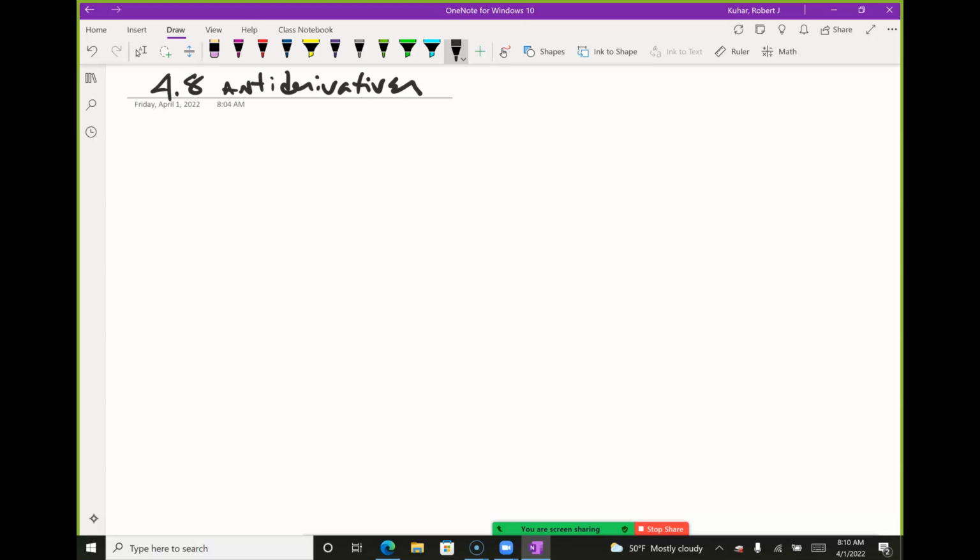Unlike in an antipasta salad, which does have pasta in it, antiderivatives take a derivative and get rid of it. So we're turning it back into the original function. The main game is, if you recognize a derivative, tell me what function it was. Like if I gave you y prime is 2x, I'm assuming you could just see right away what we had before.